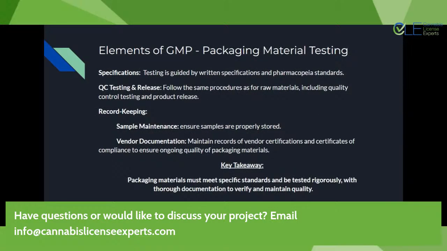Okay, packaging material testing specification. So testing is guided by your SOPs and your written specifications and pharmacopoeia standards. QC testing and release follows those same procedures as for raw materials, including the quality control testing and product release. Record keeping and sample maintenance ensure that samples are properly stored. Vendor documentation maintains the records of vendor certifications and certificates of compliance to ensure your ongoing quality of packaging materials.